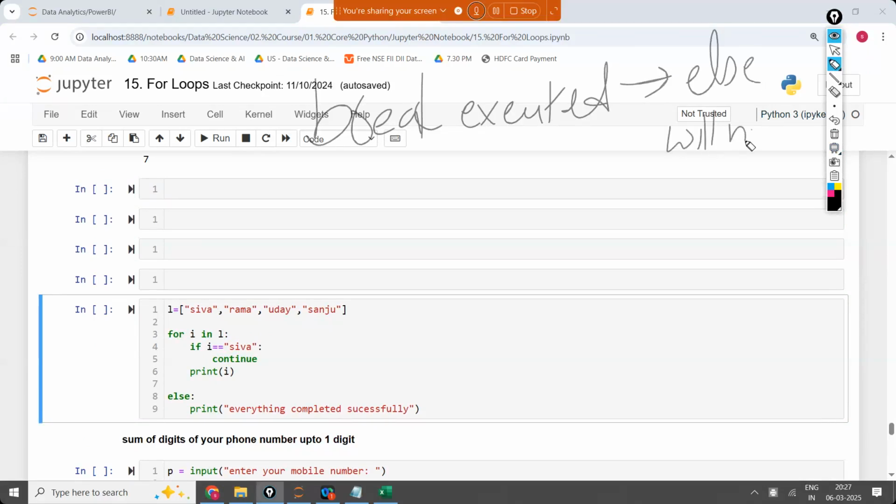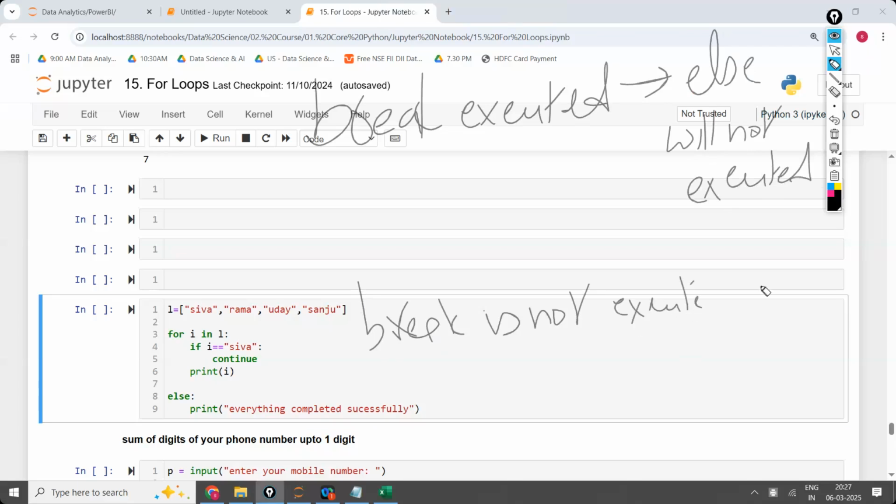If the word break is not executed, else will execute. Now in this entire for loop, whether break is executed? No. So break is not executed means else will be executed automatically.